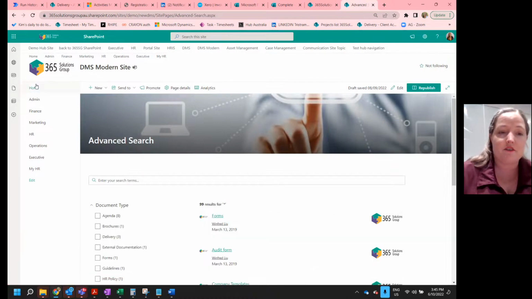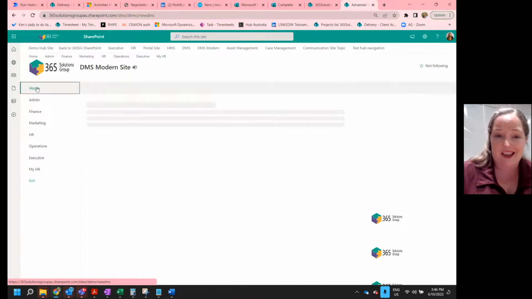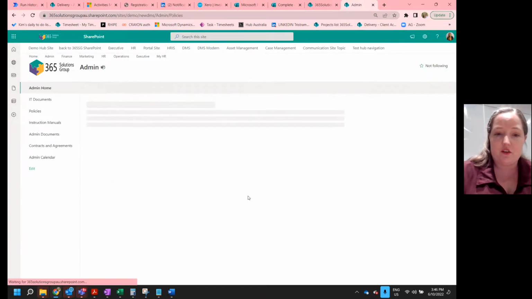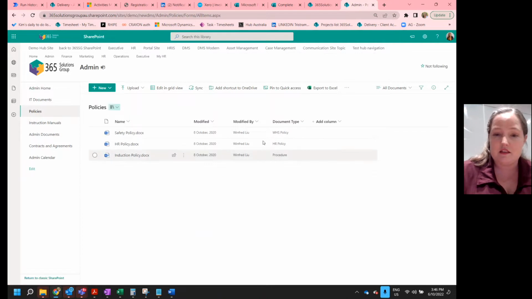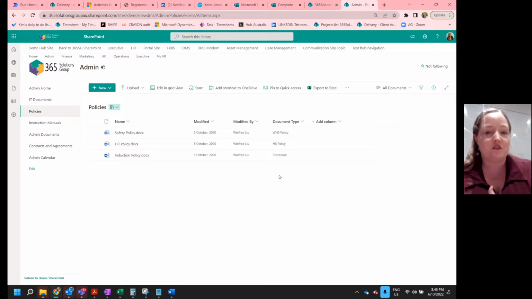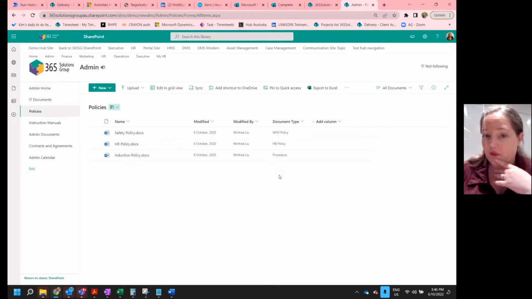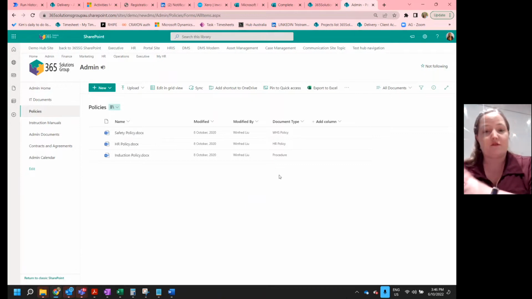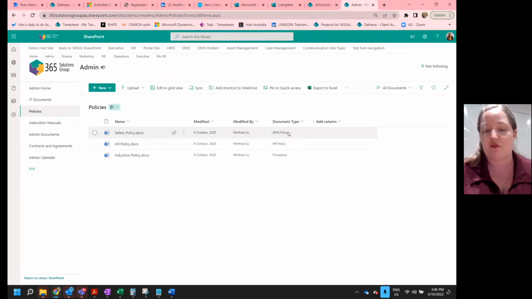Now, a lot of people choose to have it so that their corporate files and their consistent files that are managed in a more consistent way from the admin team, like your policies and procedures, have metadata so that you know that they're going to be consistently managed. But your day-to-day operational files, and the people who don't have time or can't really be bothered managing the tagging process, you give them a free pass and you let them use folders. So that is a really common scenario where your operational day-to-day working files have folders, but your more structured corporate files have metadata, because that's also where you get the real benefit of people searching for files. Image libraries are also a really common place to have metadata because you've got these different reasons for looking for files.